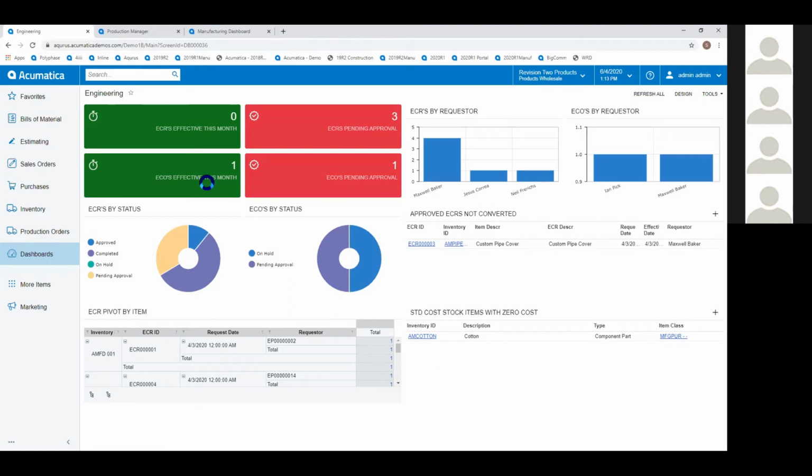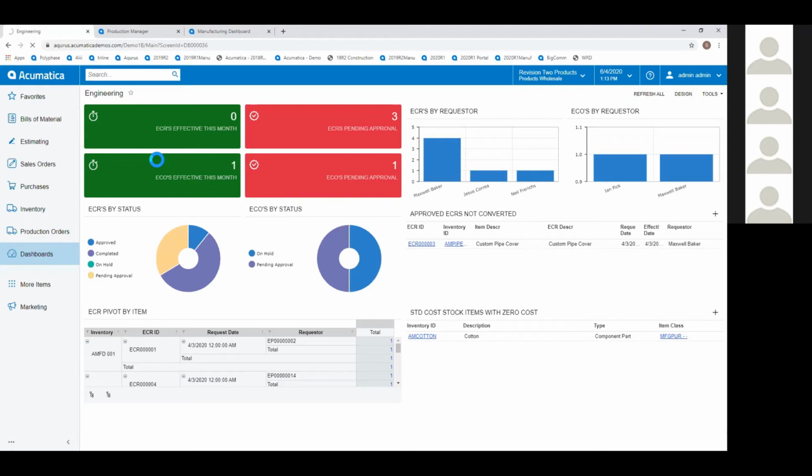The one thing that I wanted to talk about was a little bit of a workflow before I get into this. The engineering change requests, the ECRs, are if there's a request by engineering to change something, to change a build, they can create an engineering change request and make a suggestion of how they would like to change it. Once that has been determined, somebody's gone through and tested it and it's been approved, it becomes an engineering change order. I am just going to refresh here really quickly because something is not loading on my screen properly.